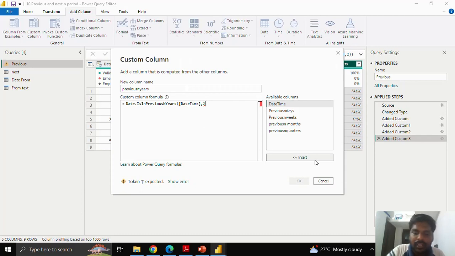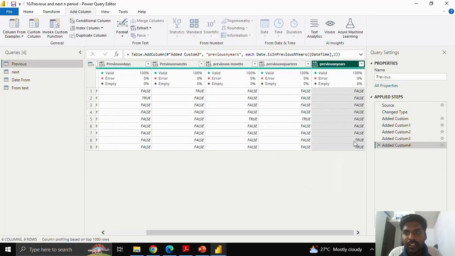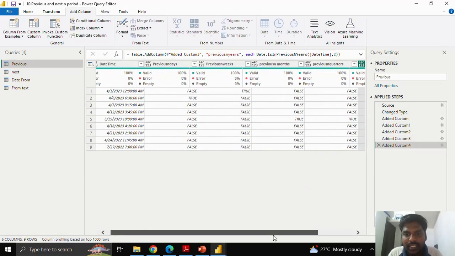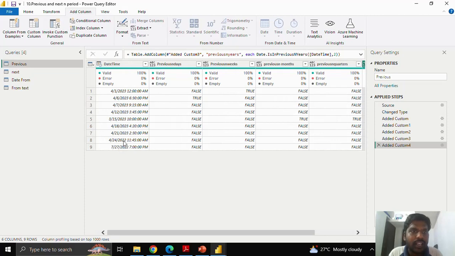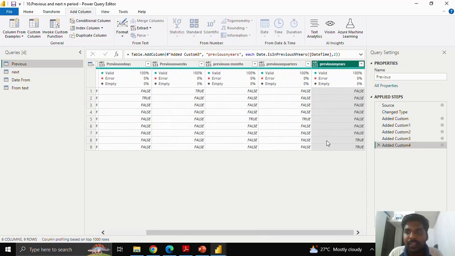If a date lies within the past 2 years, it will give me true. As I click OK, in the last two rows you can see the year is 2022, so it gives true. This is how previous n days, weeks, months, quarters and years help identify whether dates lie in a specific period.